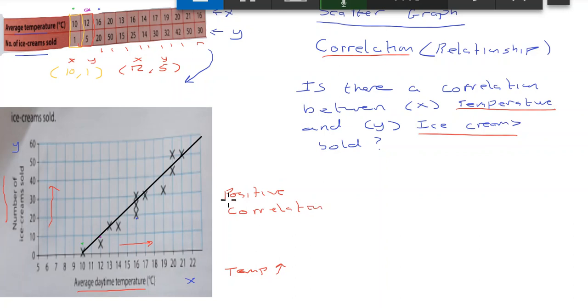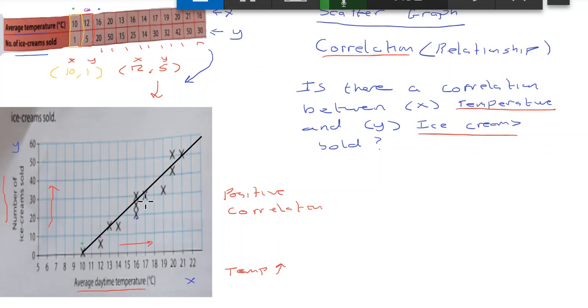What we're able to say then as well is that there is some kind of relationship between the temperature and the number of ice creams sold. It appears that as the temperature goes up, the number of ice cream sales goes up as well. They relate to each other. They're two separate sets of data, but they appear to be influencing each other or related to each other. We can see this when we take this data, which is in table form here, and put it into what's known as a scatter graph that looks like this.